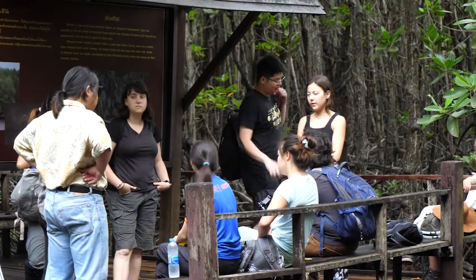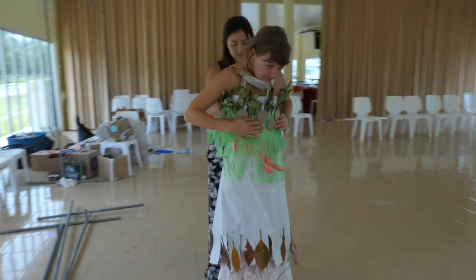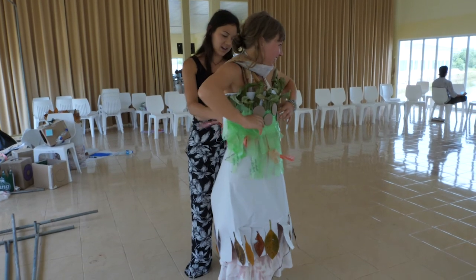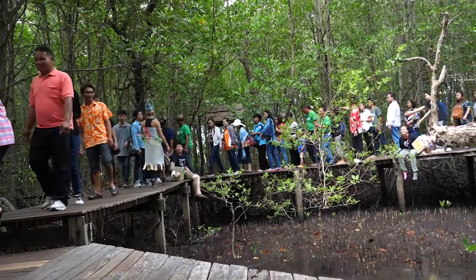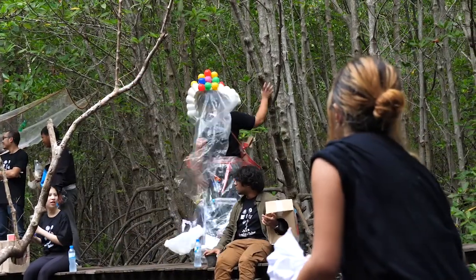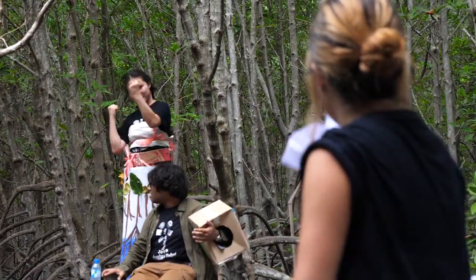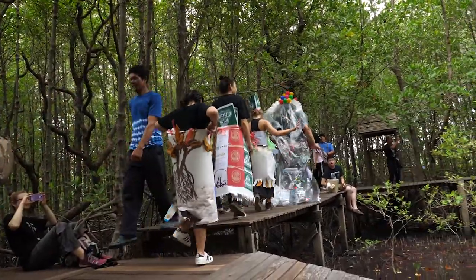This is a skirt that we made out of fallen mangrove leaves and leftover trash. We're making a clothing line for the art exhibition about the pollution in the mangrove. It's made me realize the complexity of environmental issues because a lot of times you read things in your textbooks and learn things in class about the theoretical, perfect way to solve a problem, but things aren't really that easy. We learned about traditional knowledge and how people have been living for generations here, so you need a synthesis of both kinds of knowledge and be open for innovation and creative thinking.